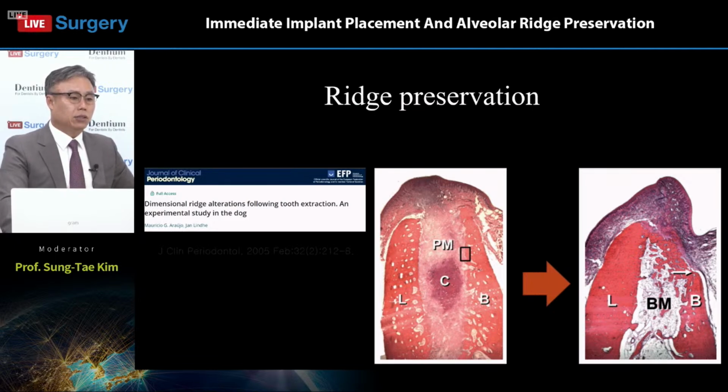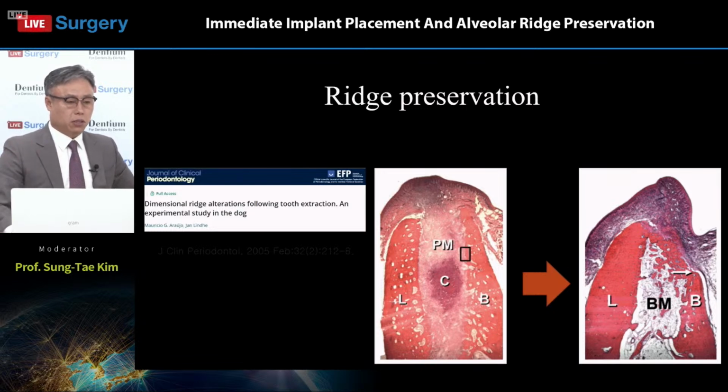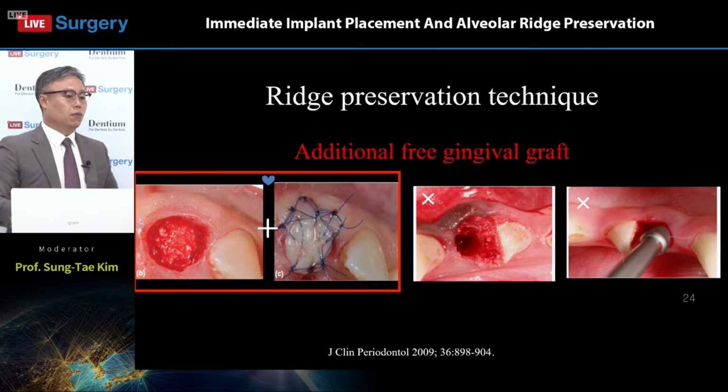Therefore, compared to the lingual side, where L means lingual and B means buccal, there is a lot more bone loss on the buccal side. That's why we have to consider ridge preservation after tooth extraction, especially in the anterior tooth area. The recommended clinical procedure, with the best clinical outcome in the animal study, used bone graft material packing, and whatever material, I think the bovine material and the synthetic material are pretty good.